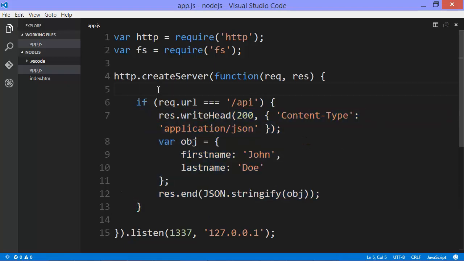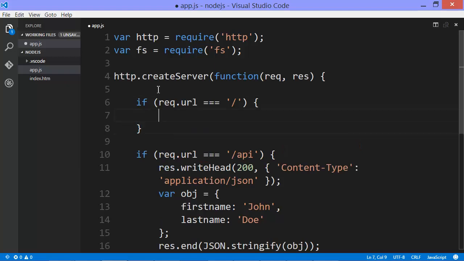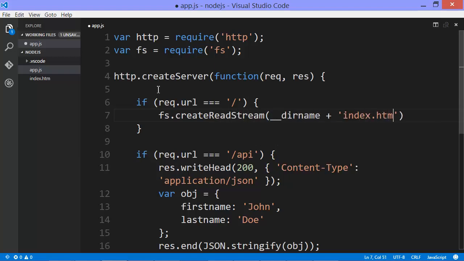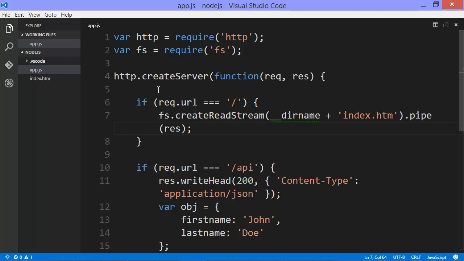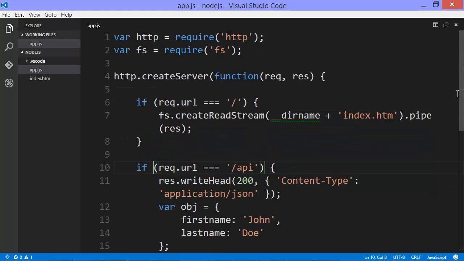And let's say that if the request is just a slash, which is just the core basic URL, I'll instead do what I did with the file. So I'll say fs.createReadStream(__dirname + '/index.htm'), which gives me back a stream, and I'll pipe that to the response instead. All right, so when I get an HTTP request, now I'll look at the URL and make decisions on what content to give back in my HTTP response.